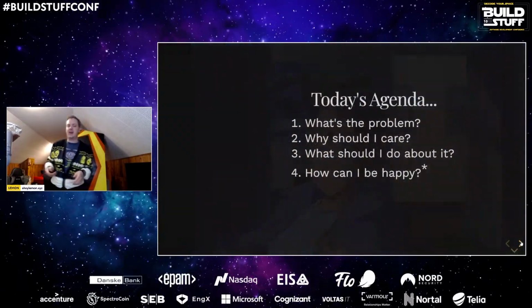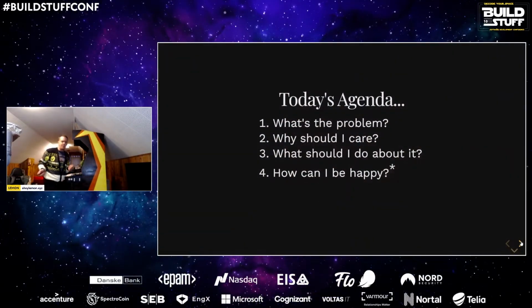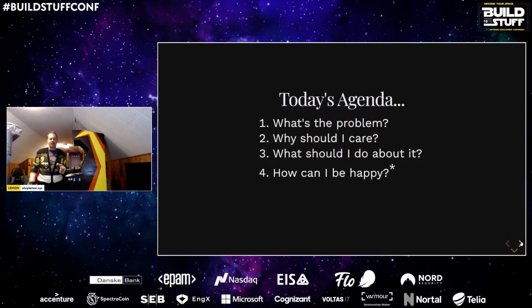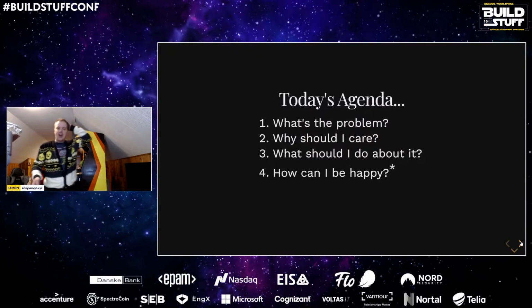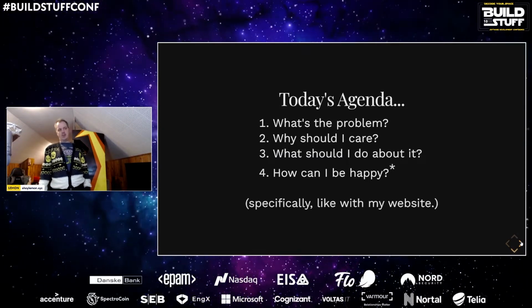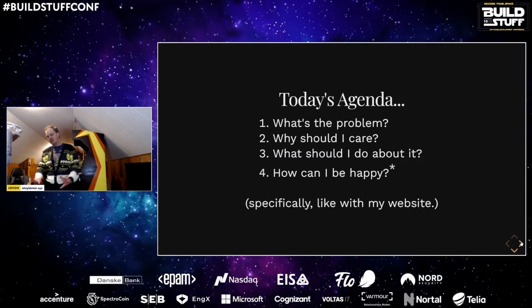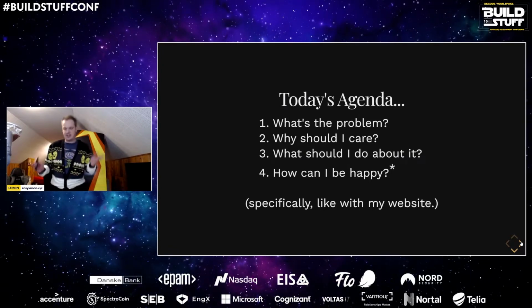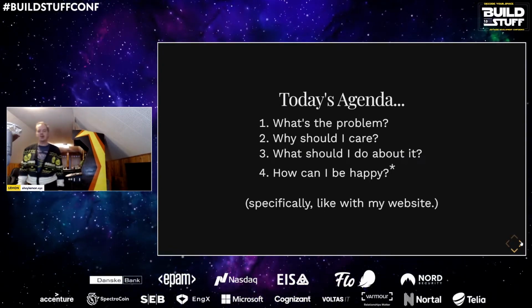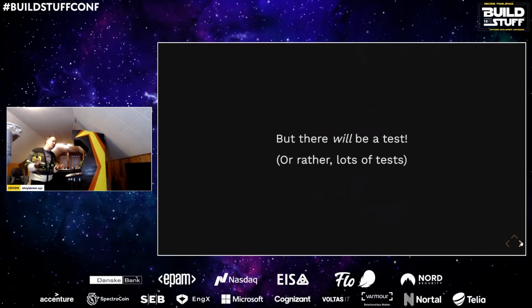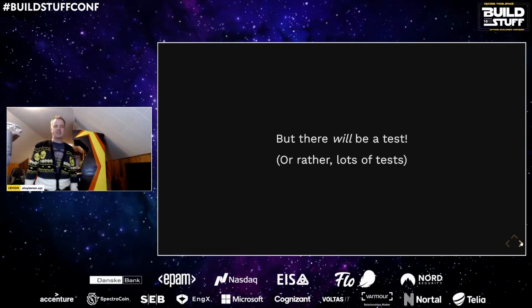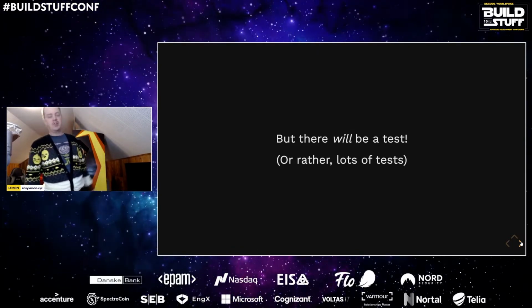The agenda that we've got is we're going to talk about what's the problem, then we're going to talk about why should I care, and then what should I do about it, and then finally we're going to close with how can I be happy, asterisk, but specifically with my website. As far as your own cosmic happiness or your internal happiness, there's only so much I can do about that. But we're going to make you happier with your website. But there will be a test, but there will be lots of tests. But the fun thing about doing web development tests is you don't have to do them. The computer actually does them for you.